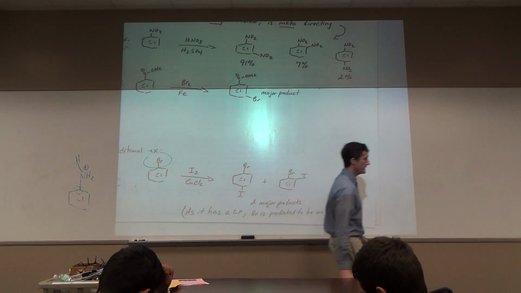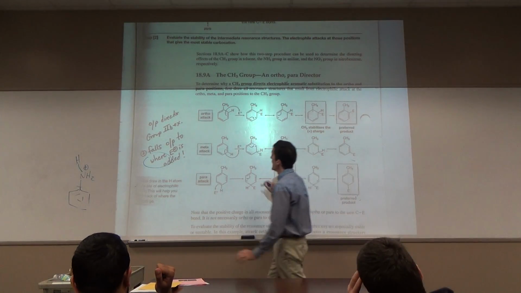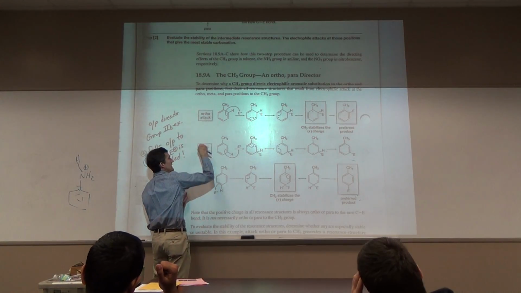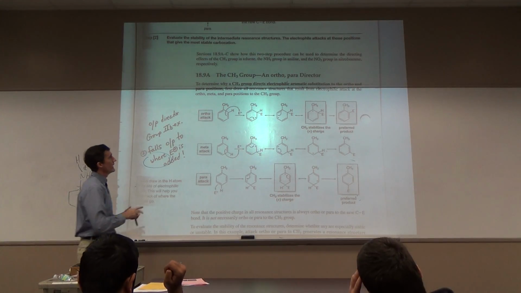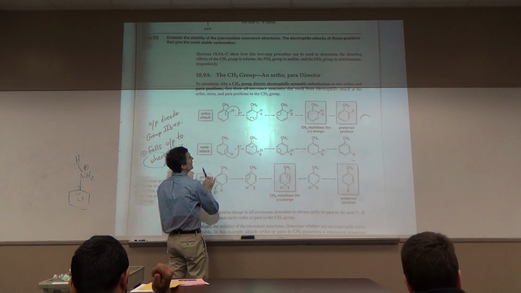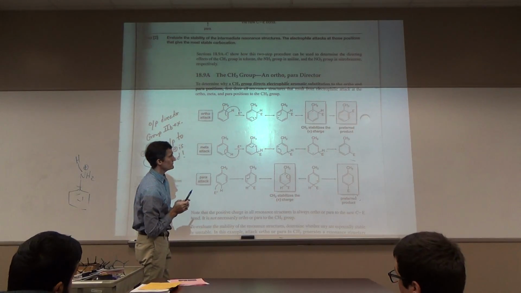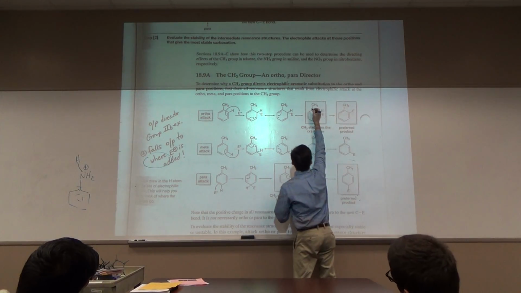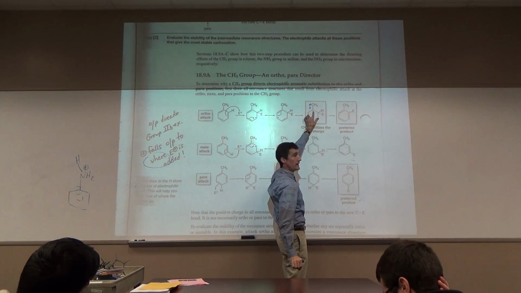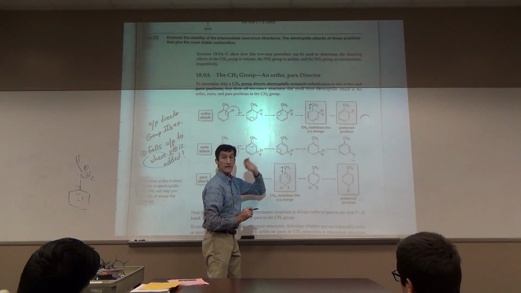Okay? Now, why is this the case? Why do these direct like that? It's all based on resonance structures. Here's toluene doing three different reactions. If the electrophile is added ortho, meta, or para, you get the original sigma complex, but then you need to be able to show the resonance structures. And if you look at the resonance structures, we see that this is a particularly good one. We showed this earlier, right? Here the methyl is donating to stabilize the positive. Here the methyl is donating to stabilize the positive. That's a particularly good thing for those reactions.